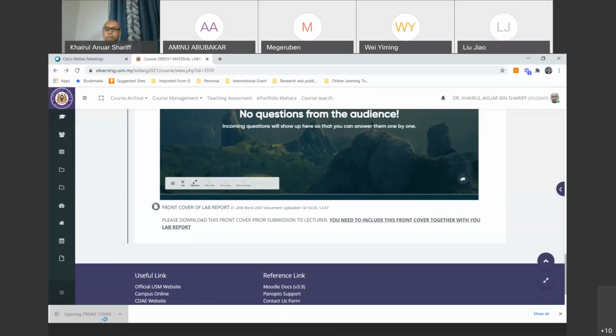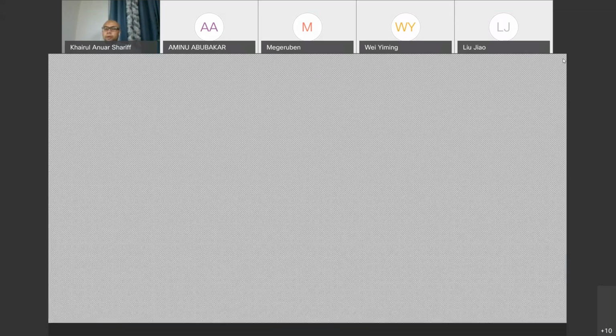This file you need to fill up, because this front cover you need to fill up your experiment number, your title, your name and matrix number, lecturer who are involved in the experiment works, as well the date of experiment. The date of experiment meaning the date that the lecturer provide you with the demo, with the briefing, with the exercise. Anything you can ask the lecturer who conduct the experiment. So you need to ask them regularly, because this one is the online mode. If you don't ask, we don't know whether you are doing good or not.